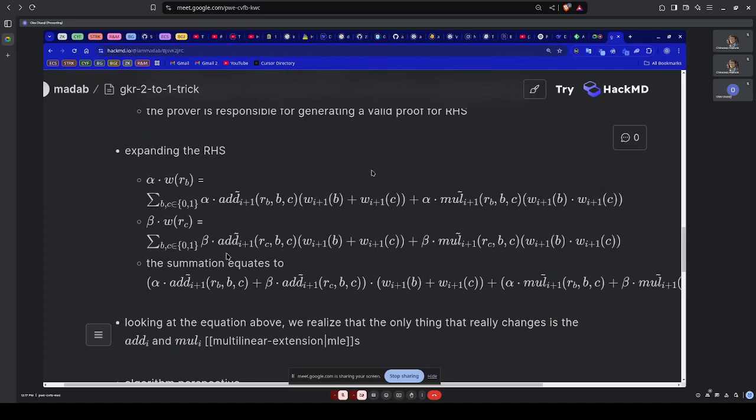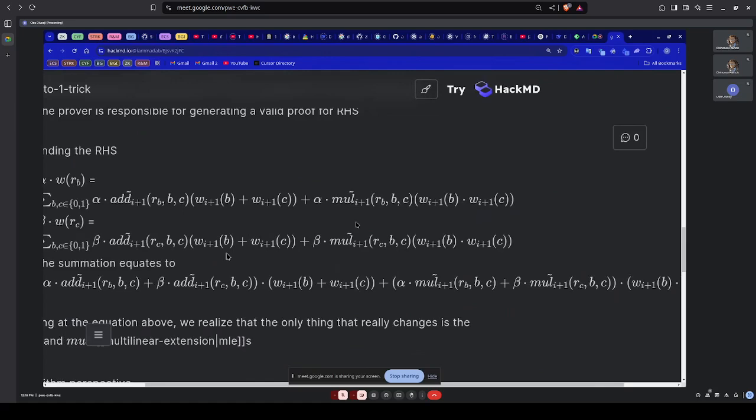We have this, and then times W(b) plus W(c), plus alpha times, this is for the mul now, this was for the add. For the add, when we see alpha, we have r_b; when we see beta, we have r_c. And then this is the W part, W_{i+1}(b) and W_{i+1}(c). So this is the add_i part. Does it make sense?